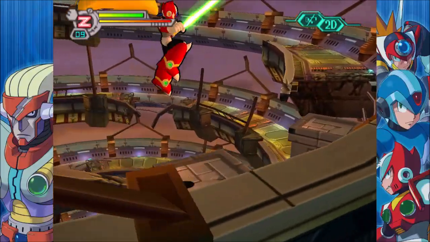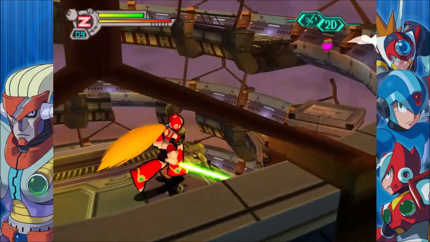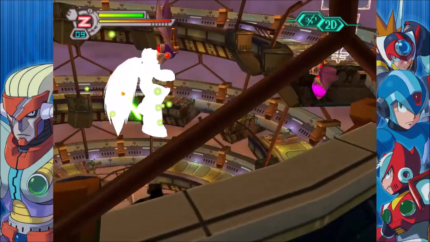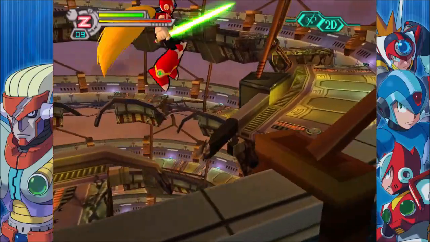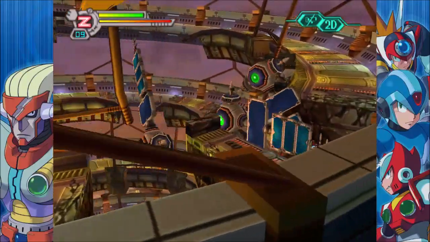And what every Mega Man game needs, disappearing blocks. You also can see the heart tank over there. Unfortunately, actually getting it is kind of a pain in the ass because it requires you to take yet another fall.